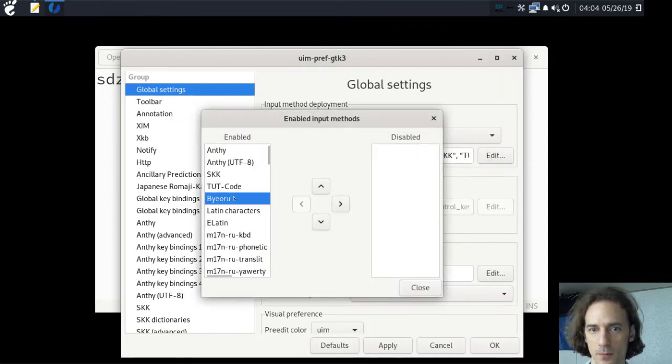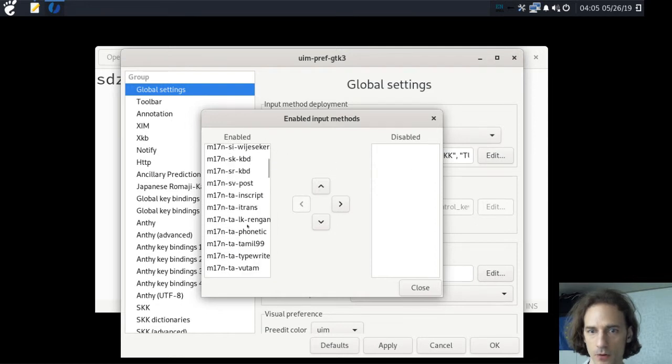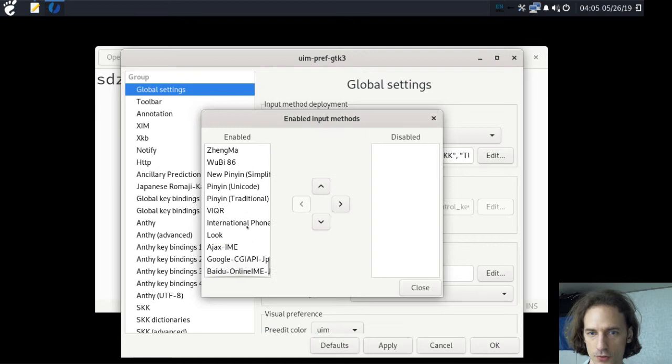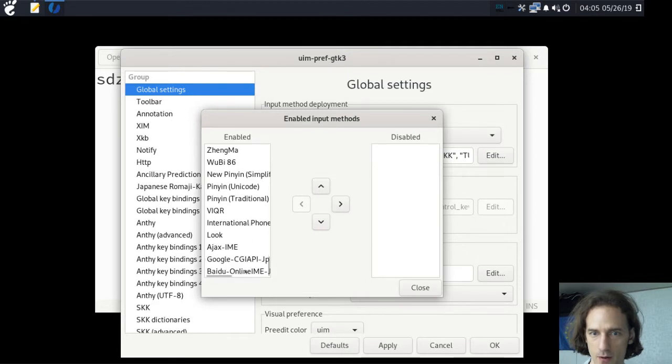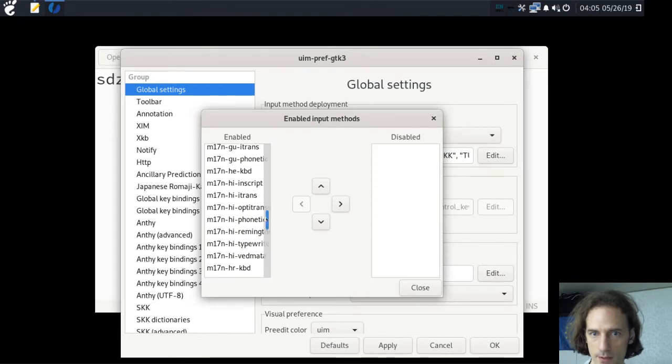So here for Korean I will use the Byeoru input method, and of course if you are not using Korean but some other language, then you will have to find your corresponding input method from this.